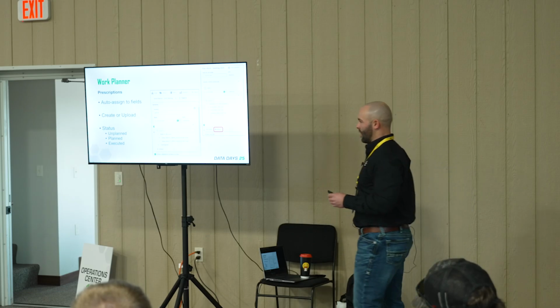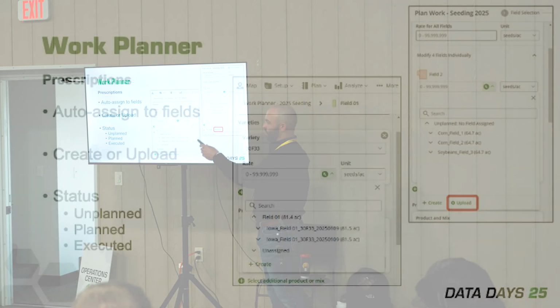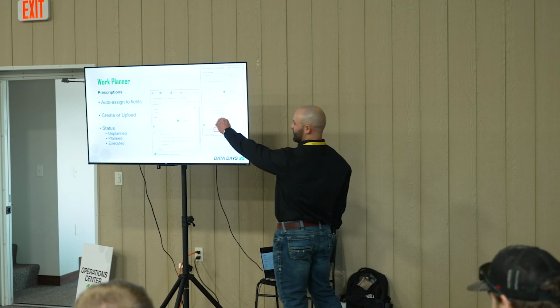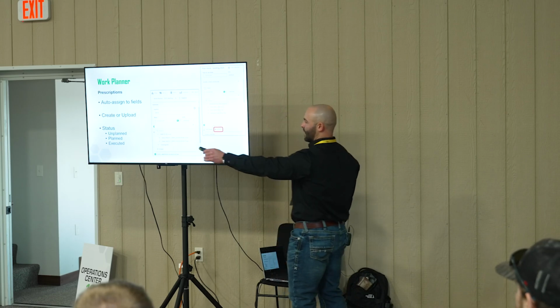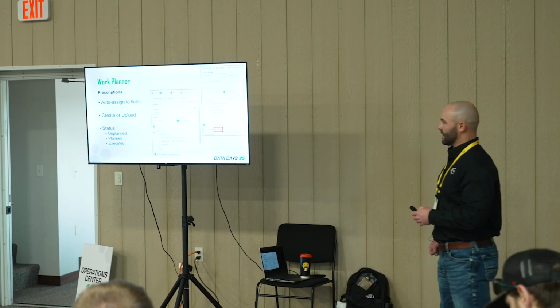There's also the option now when you are in Work Planner to create or upload a third-party prescription right from Work Planner. So you used to have to jump out and go into files if you were going to upload a new one. If you wanted to create one, it pulled you out entirely into a different site, and that was how you wrote that prescription through TELUS. And so now everything is just right there in the same spot. If you're looking at adding prescriptions to some existing fields that you've already got and you want some new ones in there, it's streamlined for having everything right in the same spot.